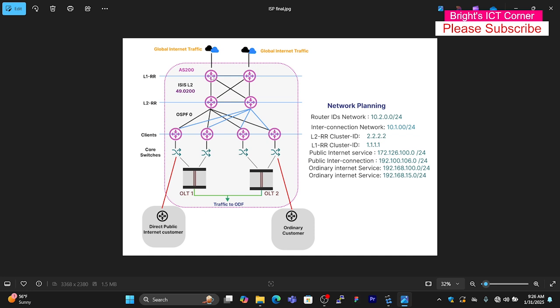Level 2 can also exchange with the routers in level 1-2, and the level 1-2 routers are able to exchange routes with level 1. Level 1 cannot directly exchange routes with level 2. That's why here we have deployed level 2, so that these 4 routers can exchange routes. Then here we have OSPF. This is our area 0, the backbone network for the OSPF network.